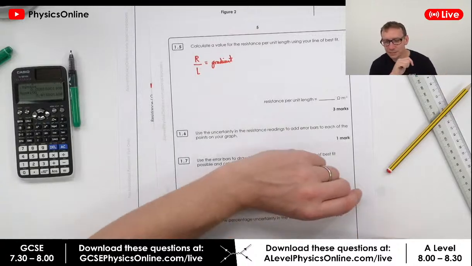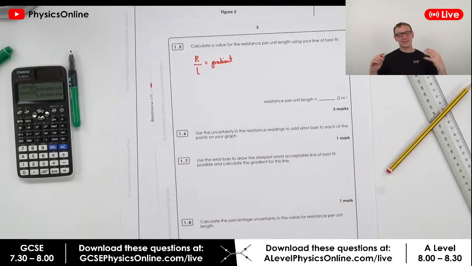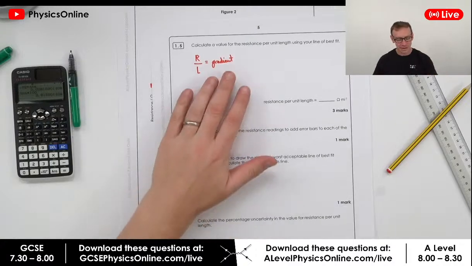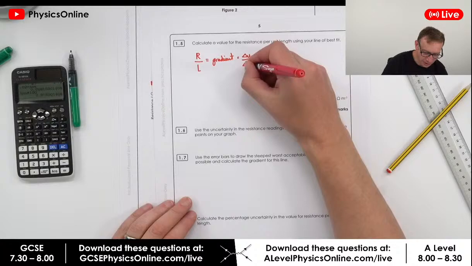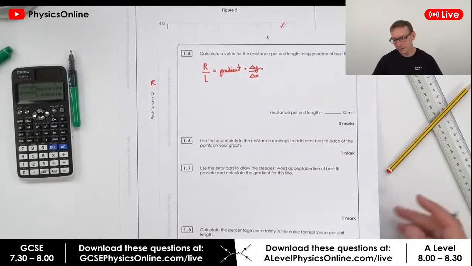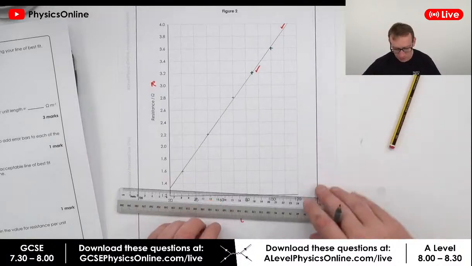Someone who says you've never had an easy question like that in your test, well, it's going to get harder, don't worry. This is just trying to build your confidence rather than just hitting you with the kind of questions that AQA used in the 2023 exams. So we want to work out the gradient, which is going to be our change in y over change in x value. Now I would say always draw a gradient line onto your graph.